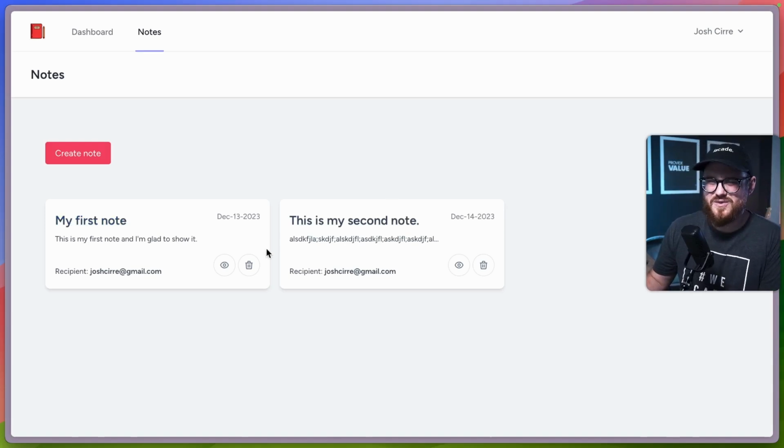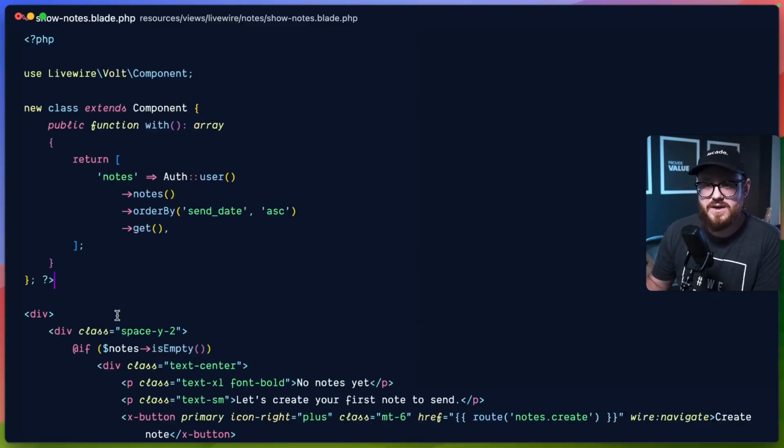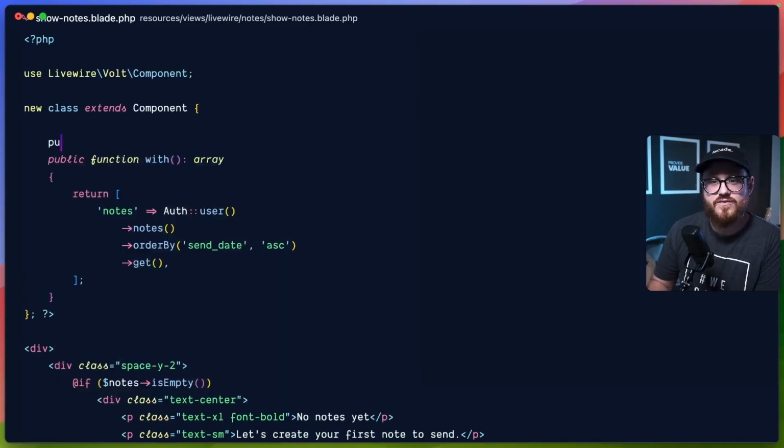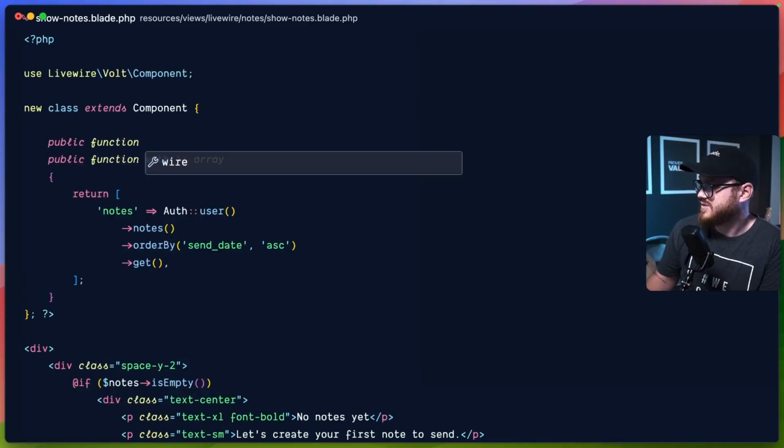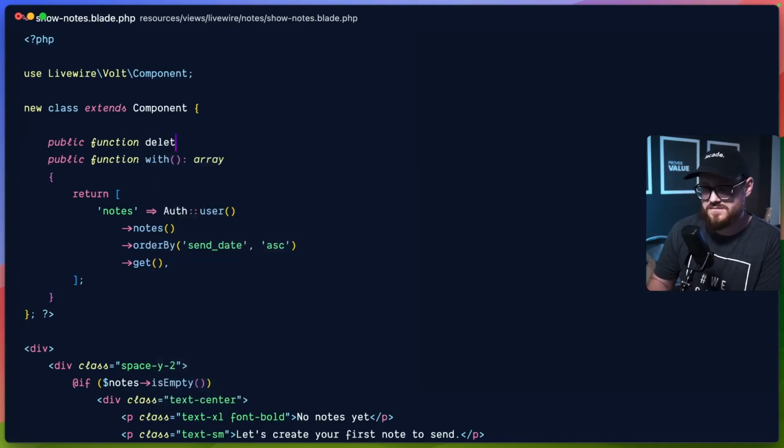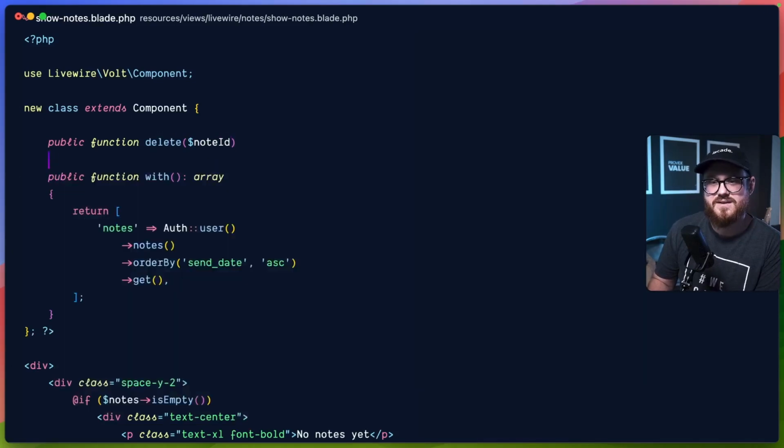So before we do any viewing, why don't we create the ability to delete a note? So we should have a new function, public function. We'll call this delete, and pass in a note ID.